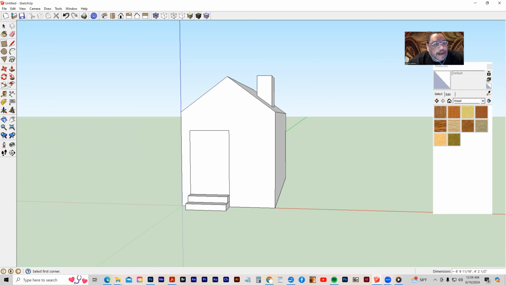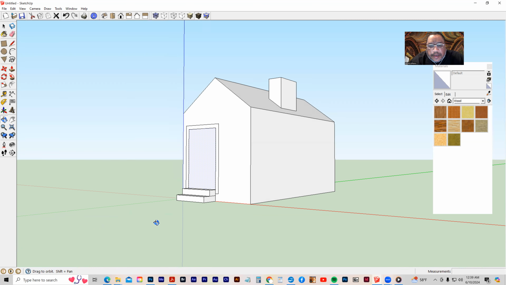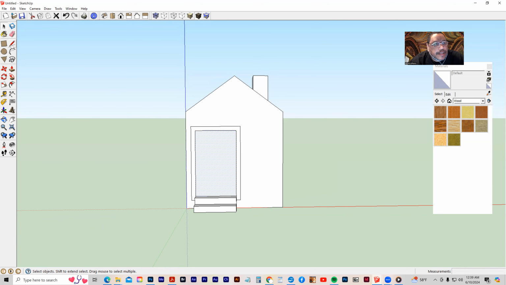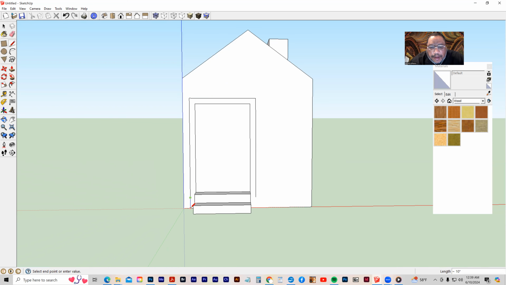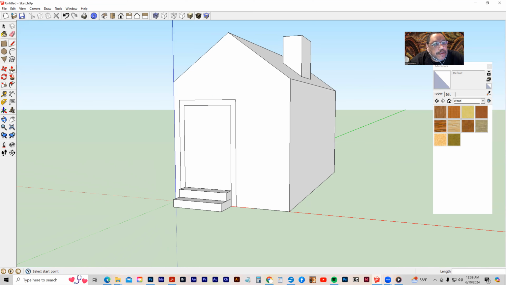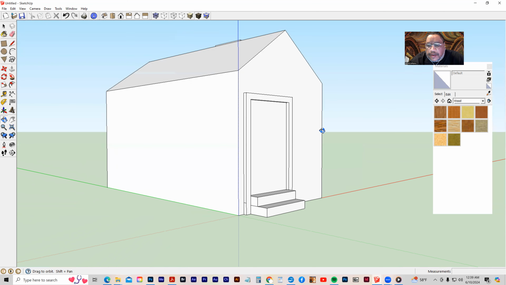Okay, let's offset that. I'm going to grab my selection tool. Let's select that frame. Actually, I can select this like this and offset with that. Click there, click offset. Okay. So it's a little hinky on the sides there. Let's delete that line right there, delete that line right there. And then we will zoom in and finish that by having it go down like so. Hit escape. Then we'll click, have that go down like that and escape. And then we'll pull that out a little bit. Okay. So there's kind of a door.